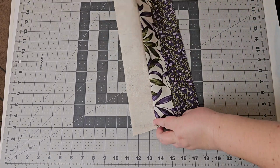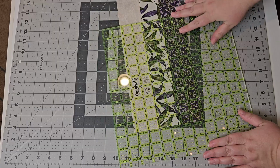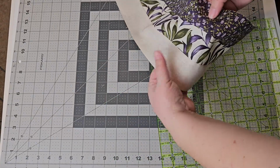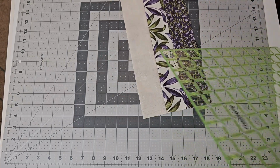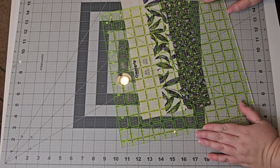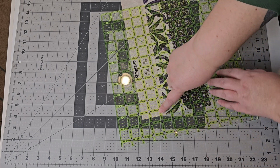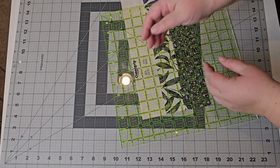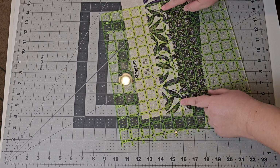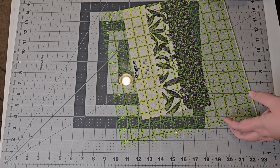And again, I want to make sure that these edges, because sometimes when you're pressing strips, the outer strips tend to get stretched out a little bit. So I want to make sure with each one that I cut, that I continue to check. See, this is a straight line. And I'm not sure if you can see the right angle, but these ends kind of go like this. Instead of straight, it's at a little bit of an angle. So I'm making sure that this is straight. This is as straight, yep. So I'm going to cut here, and then I'm going to turn it around.